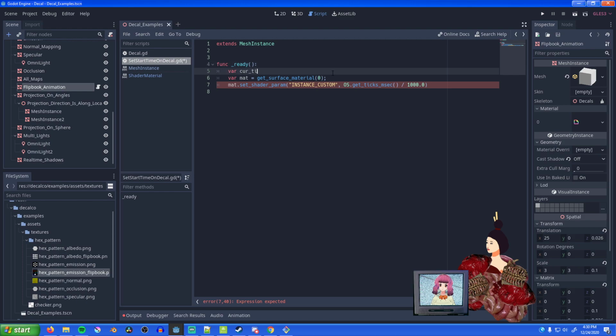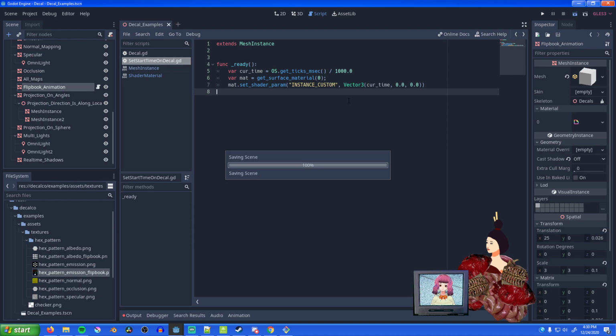For current time equals, more readable. There we go. Can I do that? Oh wait, it's gotta be the instance custom Y though, right? Vect 3, that, and then I don't care what the rest are. There, right? Is that right? Is that gonna work? If I run this, will it crash?